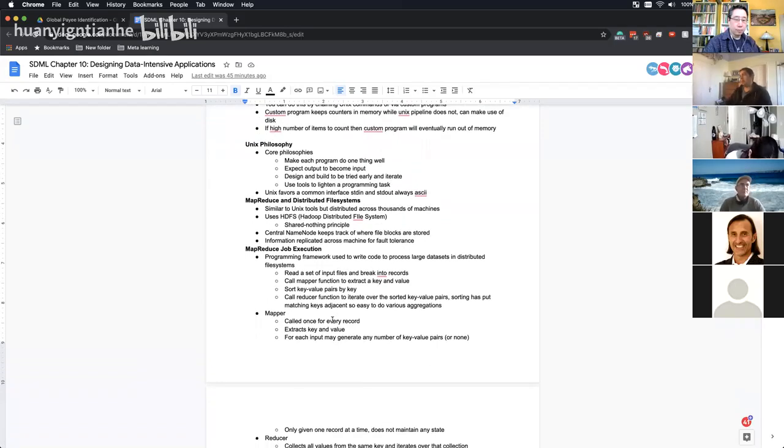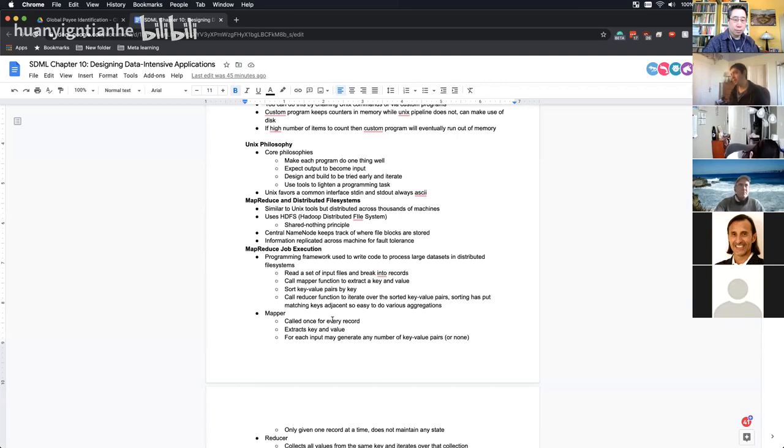Then they were talking about the Unix philosophy. They were listing 4 core ones, saying make each program do one thing well instead of having it potentially do many different things with lots of different options. You just want it to do its one core thing, and then expect your output to become input. So like in those Unix commands, there's multiple layers to things. So it's going from one command to the next to the next. And so it has to be a consistent format that you can pass along.